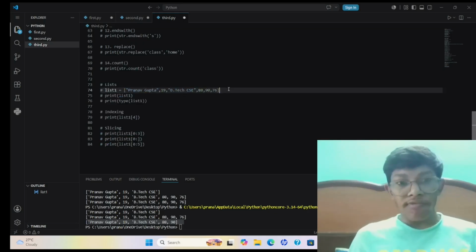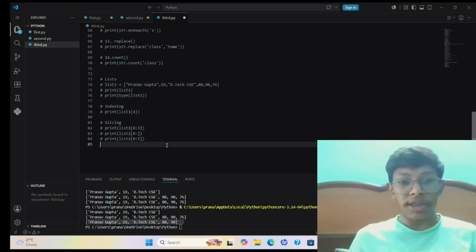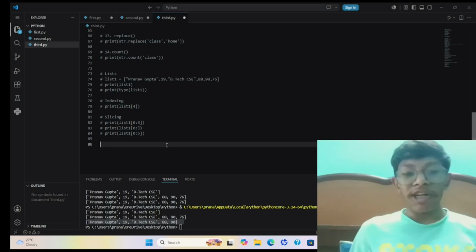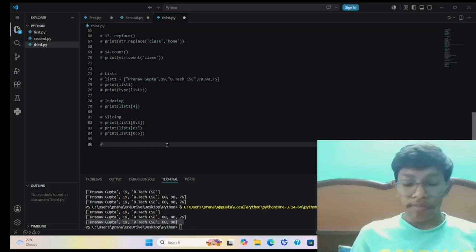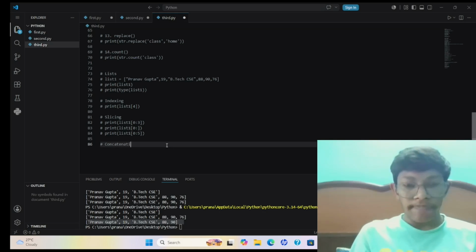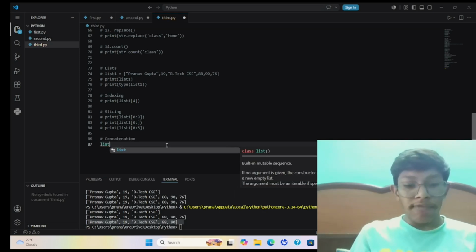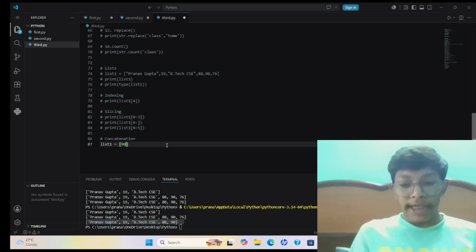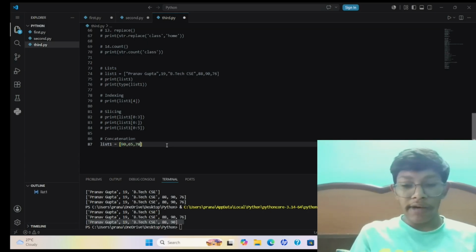Now if I want to add two lists, like we can add two strings, the same goes with lists. We can add two lists. It is also known as concatenation in Python. So suppose I want to print my two lists. List 1 is 90, 65, 78. I am giving just random numbers.